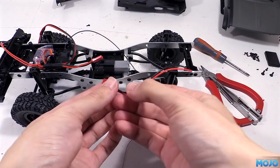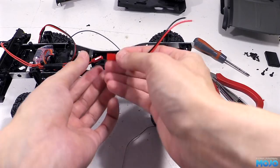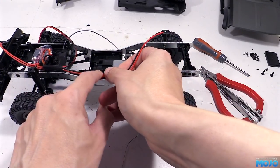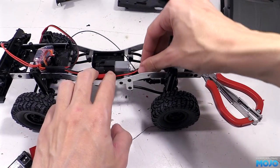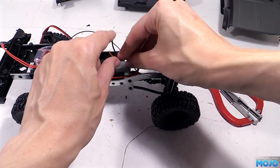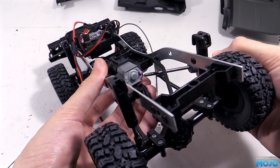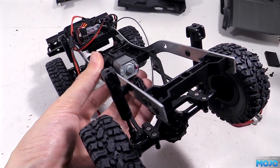Our kit came with a Beck lead that we can use to wire up the motor. From what I've been reading, it can be a bit hit or miss whether you actually get one, so you might want to order a couple. Even if you don't need one here, they will come in handy at some point. One side of the motor does have a red dot, which is most probably positive.